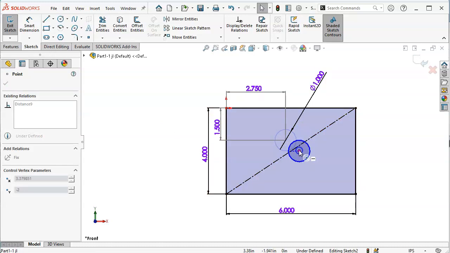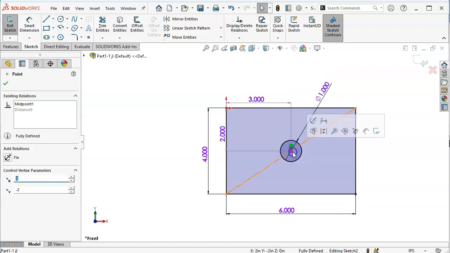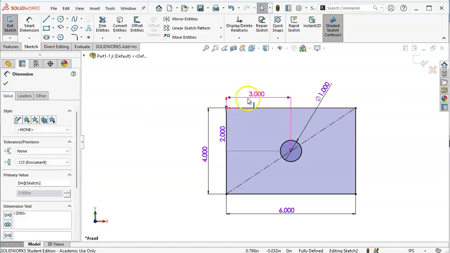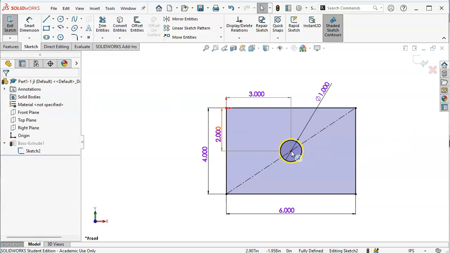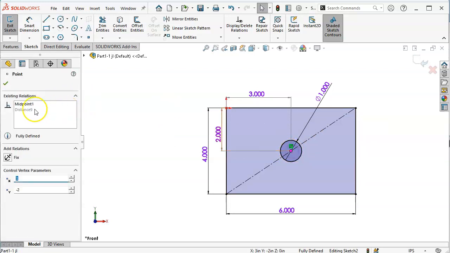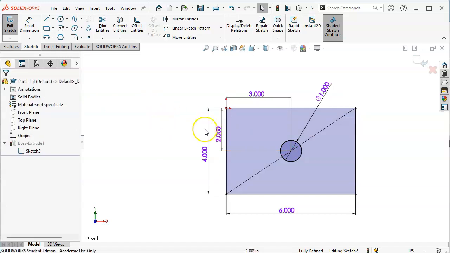All right, so I'm going to drag along the center line that I created and add the inferred relation for the midpoint. And my dimensions are still there. The distance is still there. So let's see what we get on the geometry. Distance 7, diameter 1, and distance 9, but notice they're grayed out. That's telling me that those are driven dimensions. So these are for reference at this point.